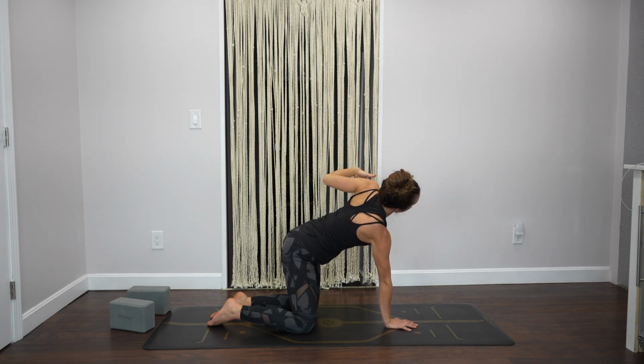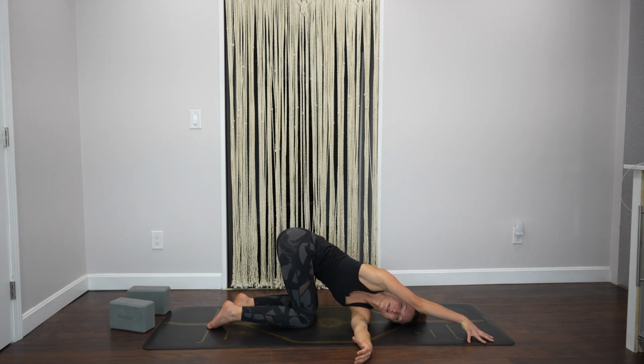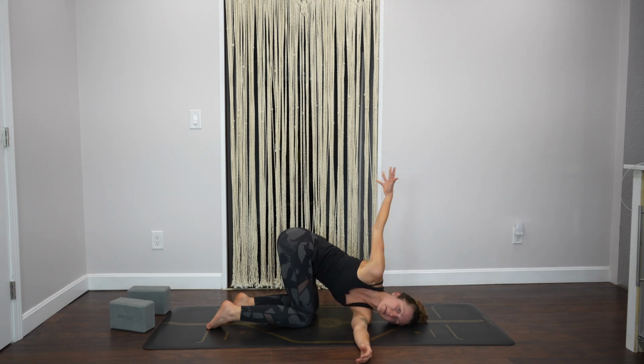Inhale, exhale, weave your left arm through to the right. Set your shoulder down and walk your right hand forward. Relax your head. And again, can you feel the belly here rising and falling? Option to take that right arm up and go into a half bind.